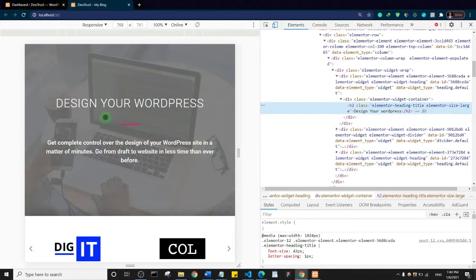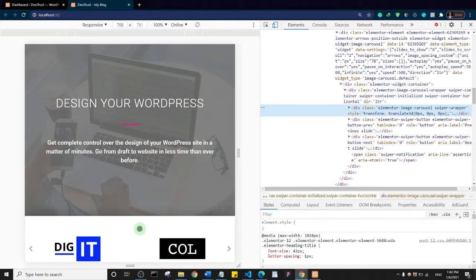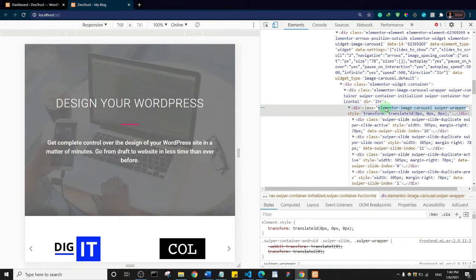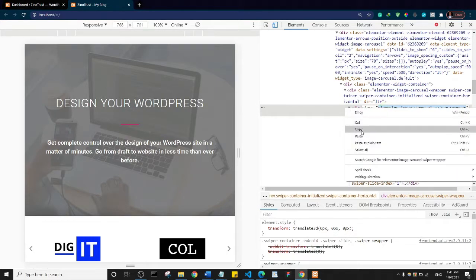So basically almost all the elements on the page have a class. So let me just select this tool here again and go back to this guy and click on it. So you see here it has a class. Now basically what I'm going to do is double click on that class, that's left click twice. I'll then copy it, so I'll right click and click on copy.